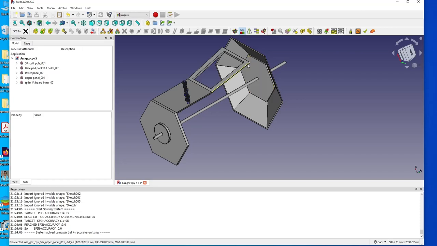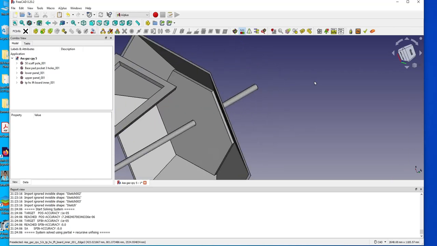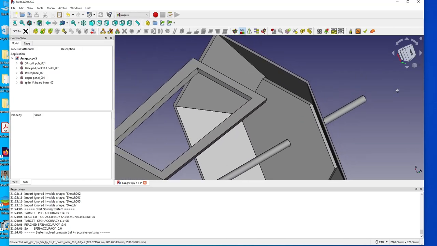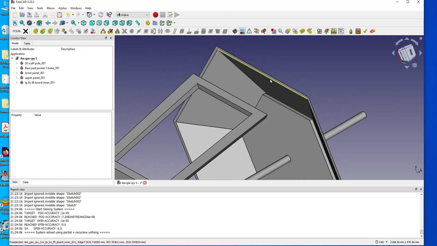I want to get it as close as I can to this, so I can constrain these two, that edge to this outer edge.